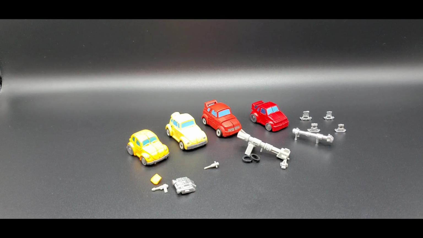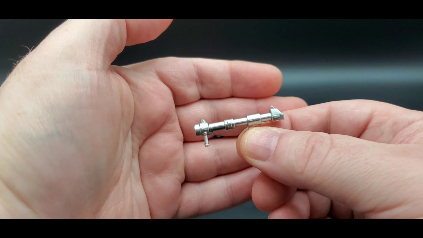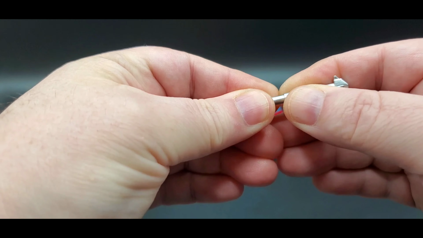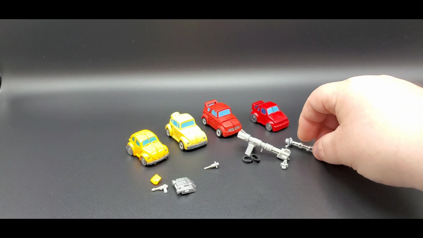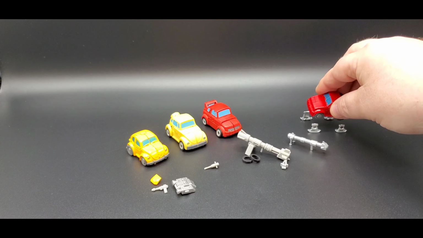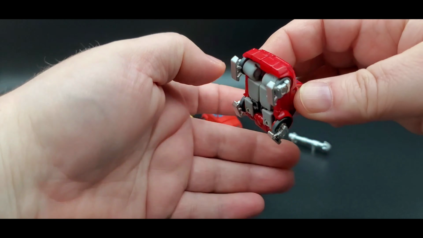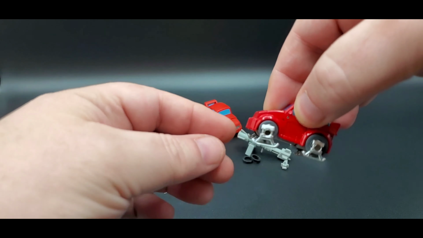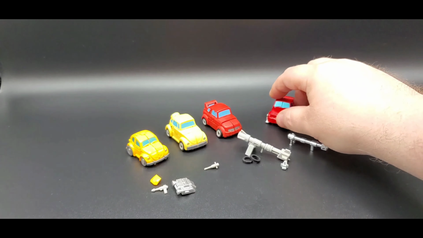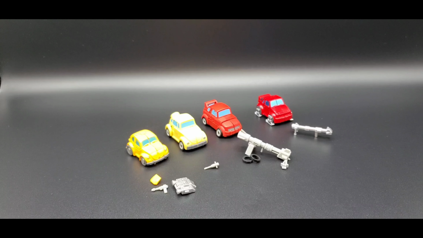Now with Cliffjumper from Newage, he gets his BFG. It's a little smaller, but it is painted. It does come apart; you just slide it back in there. And he comes with the little sleds as well, but he comes with four and they are magnetic. And I like that. That's pretty cool. And they work on Bumblebee as well. So overall, Newage wins in the accessory department, in my opinion.